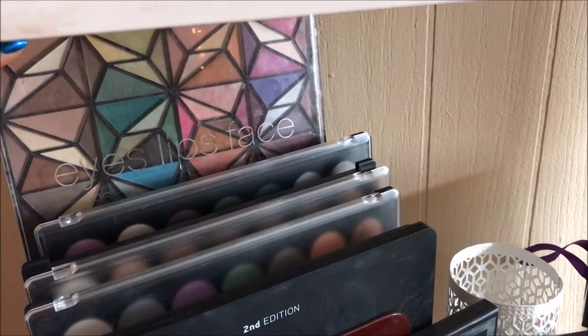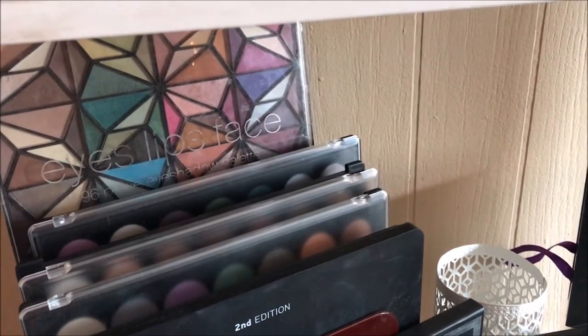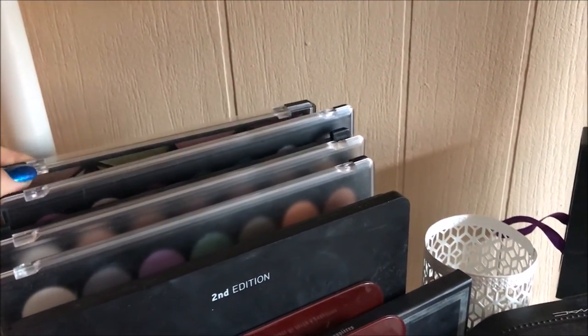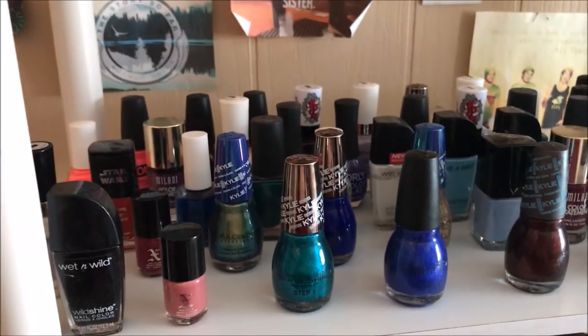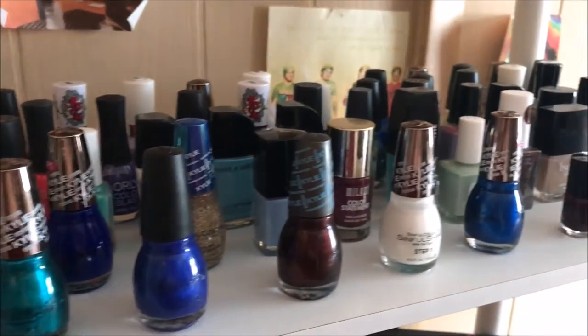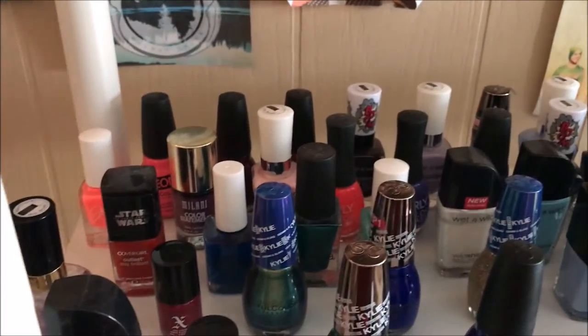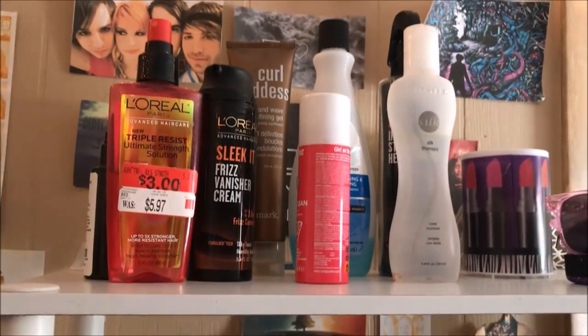This is another sentimental product — I've had this for a very long time. I think it's really pretty, I just don't use it as often but I really like the way it looks so it just sits right back there. And then up here I've got all of my nail polishes. I have a lot of nail polishes — I won't go too far in depth but I'll give you guys a quick little overview. And then up top are just some hair products that I use on an everyday basis.